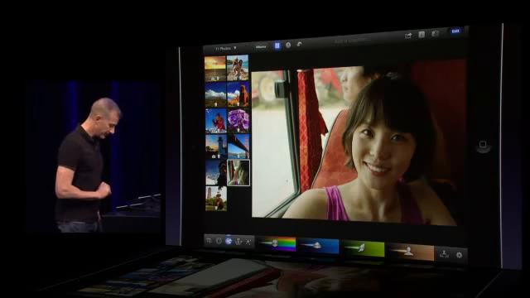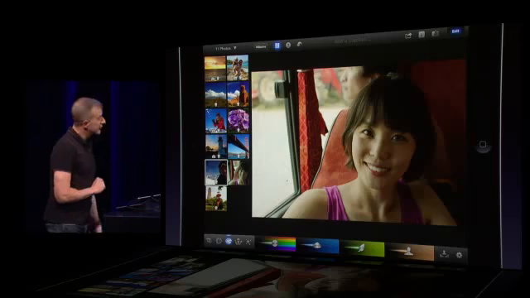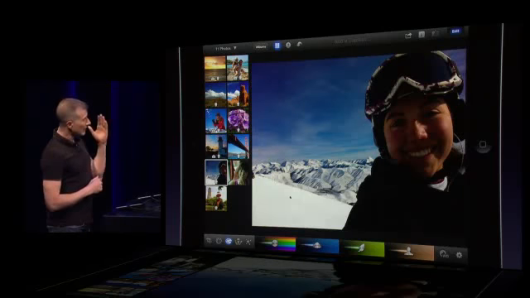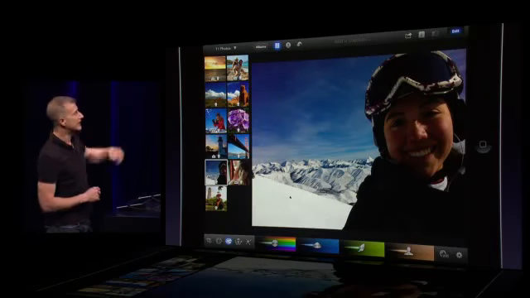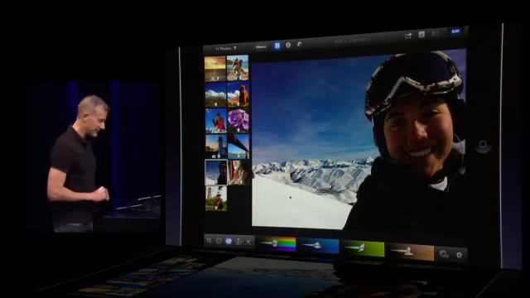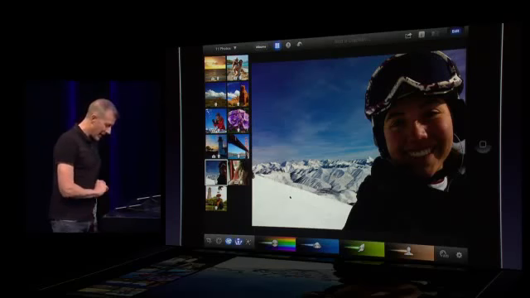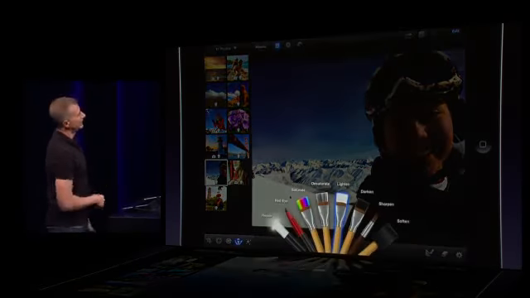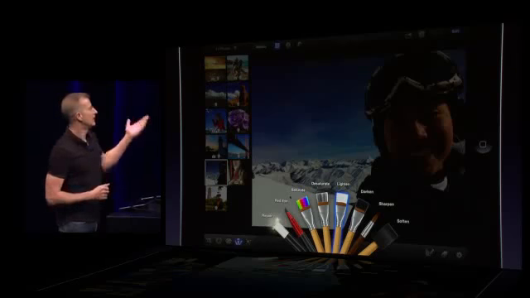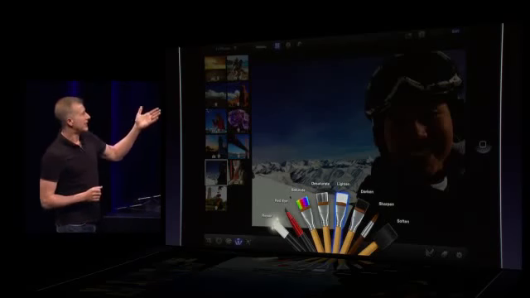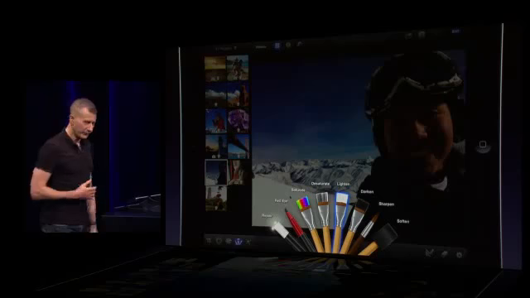Really, really easy. Now, sometimes you run into situations in an image like this one, where part of the image is nice, like the sky, but part of it's kind of dark, like the face. We've got some great tools for that. I'm going to bring up my brushes. I've got this great brush palette that comes up. I've got repair, red eye, saturation, lightness, and sharpness that I can do.